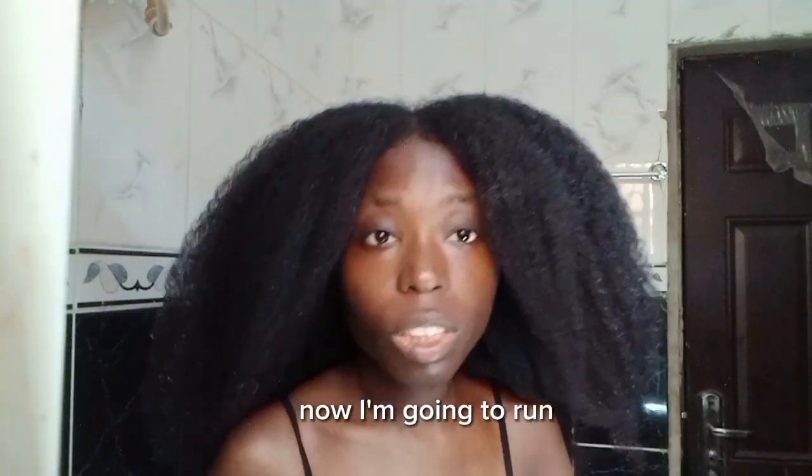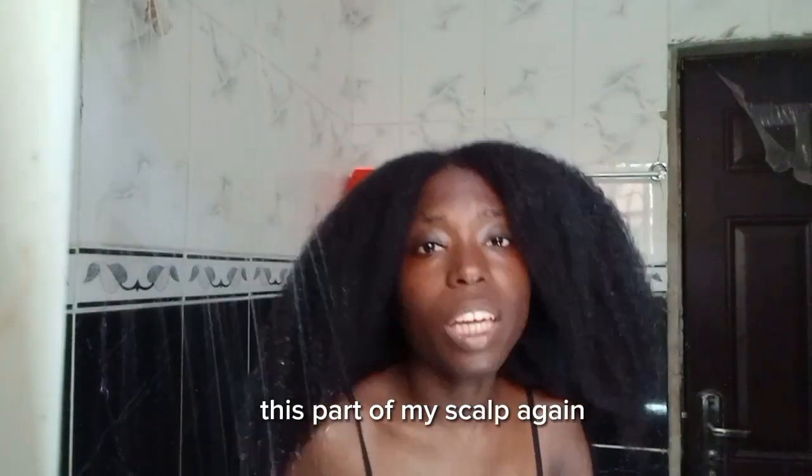Now I'm going to run the water through my hair. I'm going to wash this part of my scalp again with shampoo. I feel you guys get the drill now that I'm using a lot of moisturizer on my hair. I'm not using any gel to slick it. I'm just going to use the shower to slick it because I don't even have Eco Styler at home right now. I need to go product shopping, honestly.